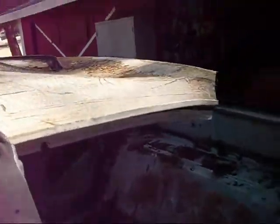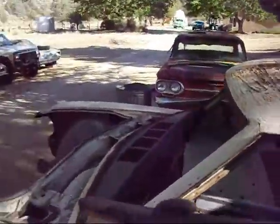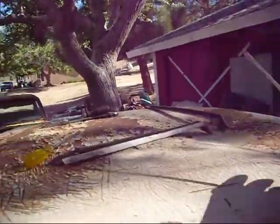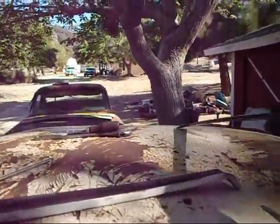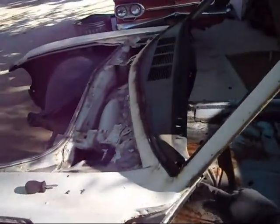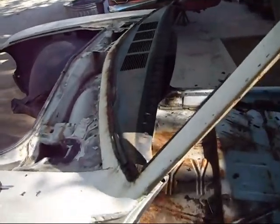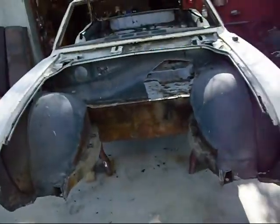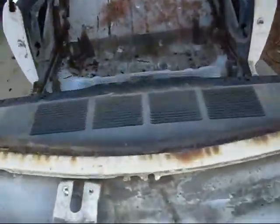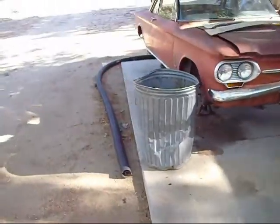I don't think you can take these top ones off — they're all part of the roof. But this front one is a piece that actually comes off. I already took the other one off because I'm going to cut this roof off down here, right in there, and I don't want to cut that rain gutter off. Something else you might not know is if you cut the front end off one of these cars, you can walk right up in here and work on all the stuff — and it's beautiful.